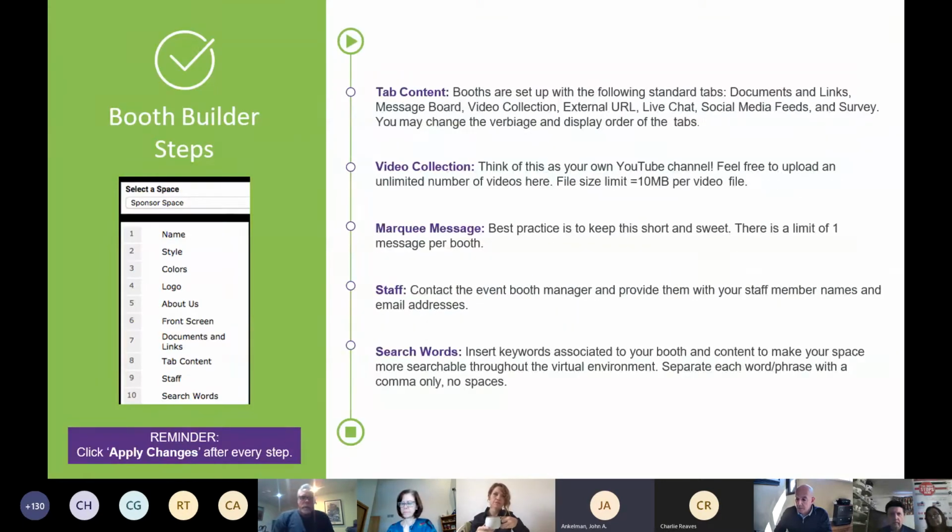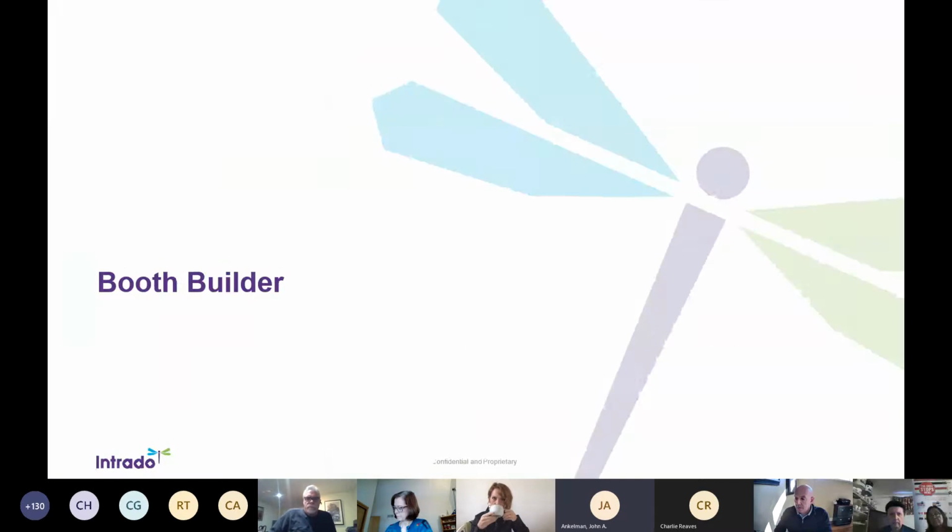This is just an overview of what we'll go through. But the best way for me to really explain it is to do it by example. So I will switch my screen over to the actual Space Builder.